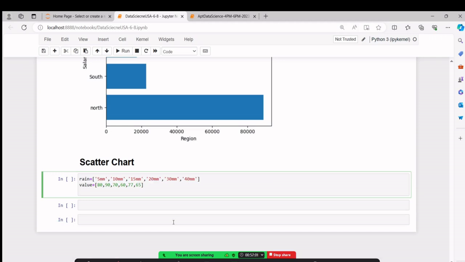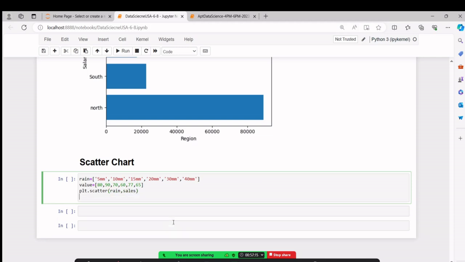So now I want to describe this chart: plt.scatter, rain and sales. Now plt.show.